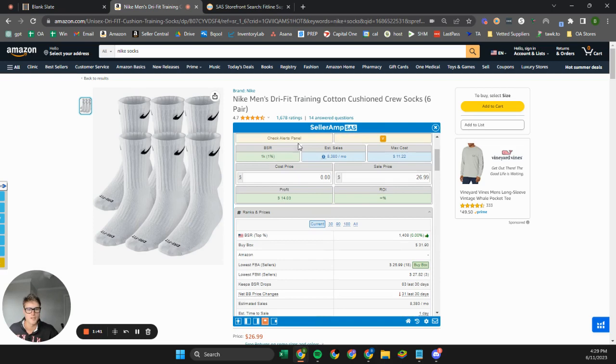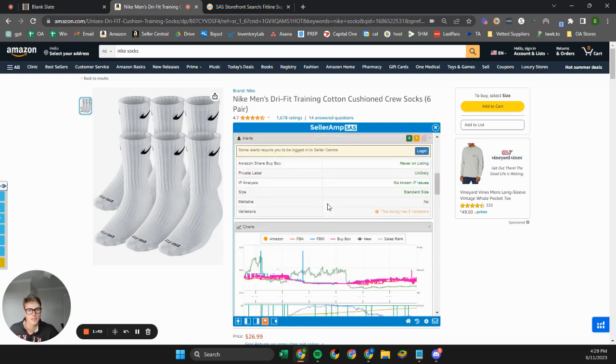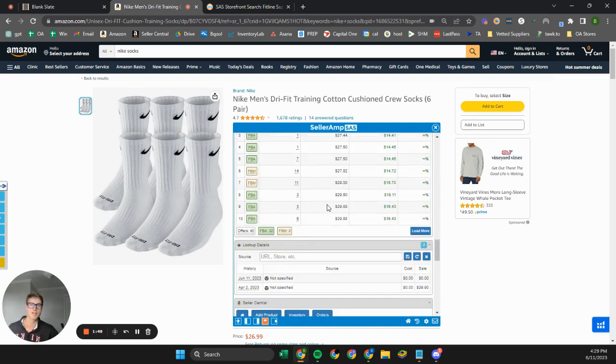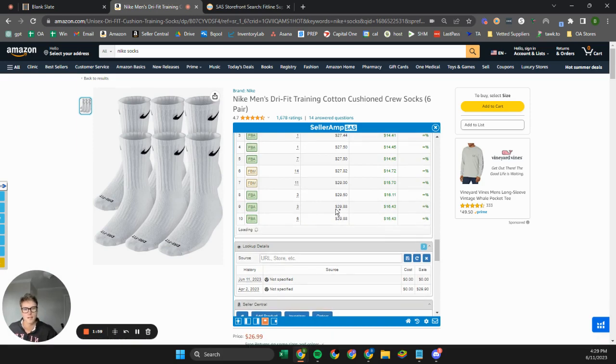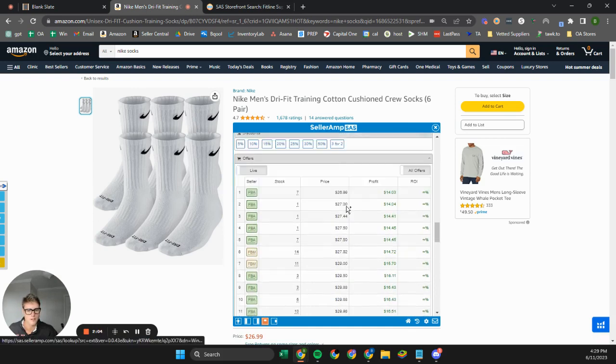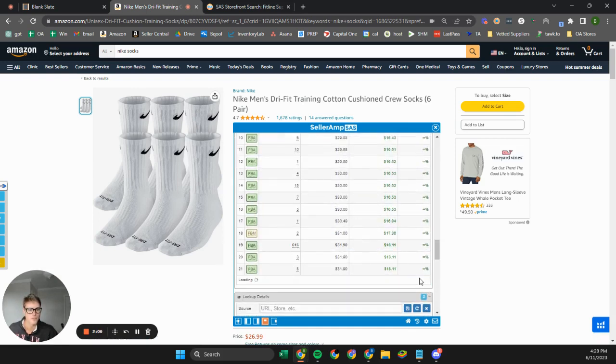Let's scroll down. We're seeing 8,000 sales per month. This is a really fast selling item, and it's very competitive, right? And we know that because it's a Nike item, that Nike is not selling this themselves. In fact, this is only being sold by online arbitrage sellers like us. So what we can do here is go to this offers area here. This is the most useful place to start off.